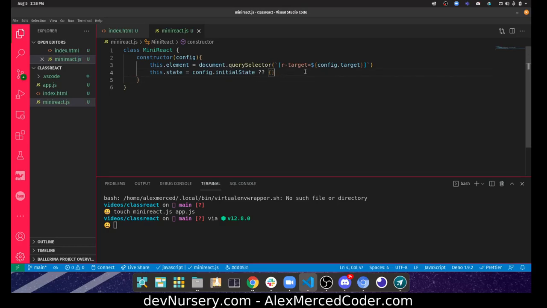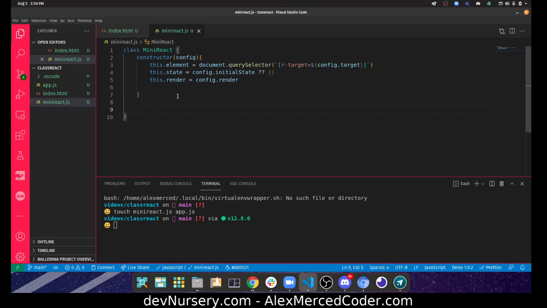Cool. And then we're also going to have a render function. So we'll say this.render equals config.render. So we're going to expect that you pass in a function, and then we will call that function initially once.